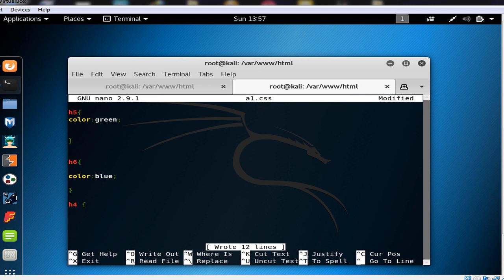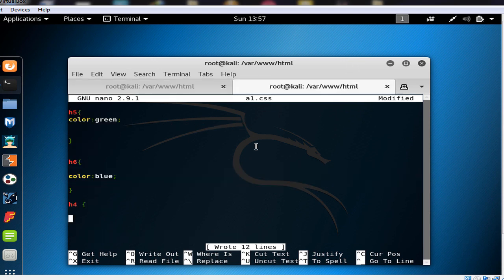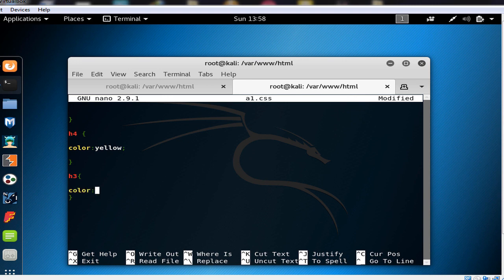Right now the color of the h4 is green. Let's say we want the color to be changed to yellow. Also for the h3 we want the color to be changed to yellow again.